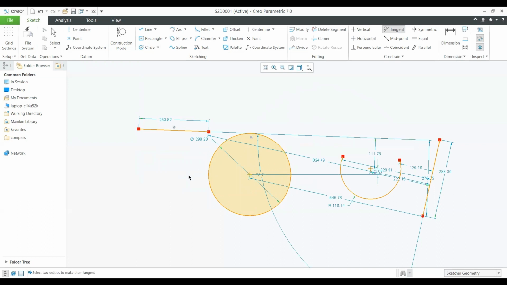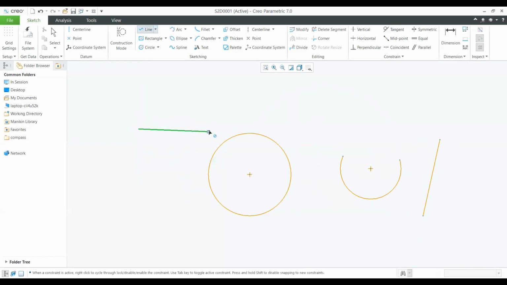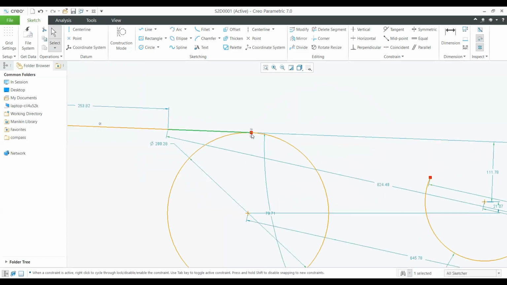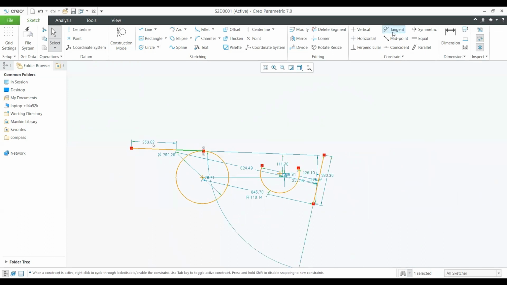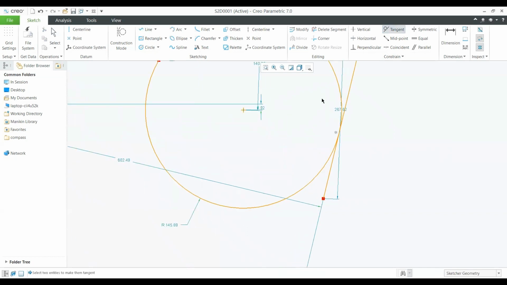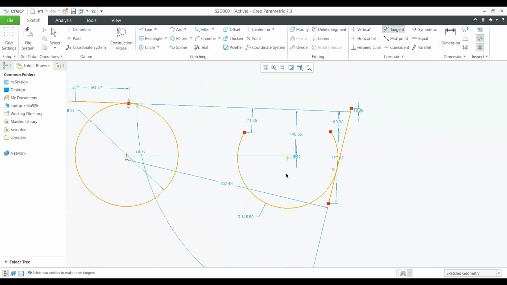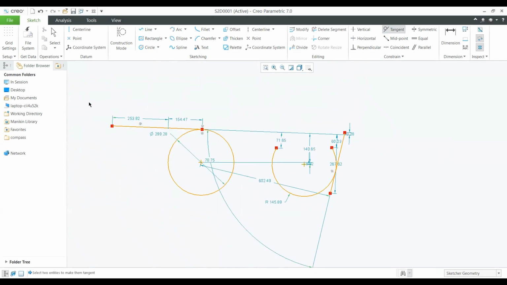Now here, what has happened is the circle diameter or the line has changed. So is this line tangent to the circle or not? Yes, the line is tangent, because when we extend our line, see here we got the tangency symbol. Again, here we have a tangency: select this line, select this circle or arc. See, this line becomes the tangent of this particular arc. Now, I just deleted all of it again.